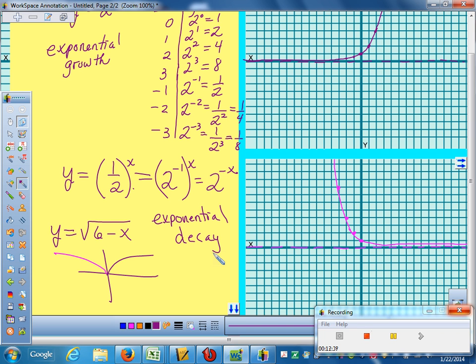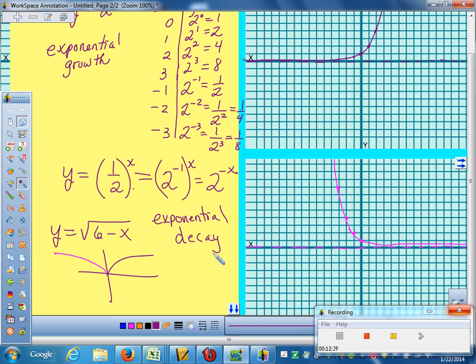We'll do some problems later on. When they find a fossil, have you ever wondered how they figure out how old it is? And when they find human bones, how do they figure out how old it is? We just trust the science, right? But the science has the math. Living organisms have an element in them called carbon-14, which decays over time. We know how much carbon-14 is in a live human. When they find these ancient bones, they can measure how much carbon-14 is in those bones, and then they can use one of those equations on your sheet there and figure out how old the bones are. It's an exponential function.